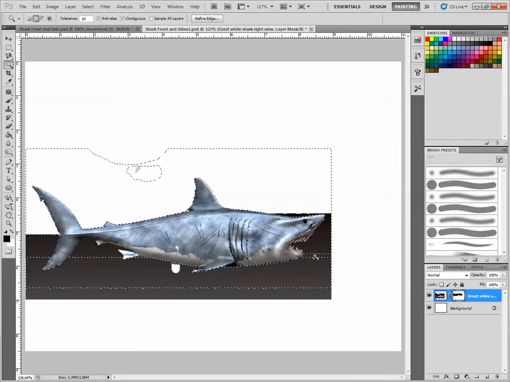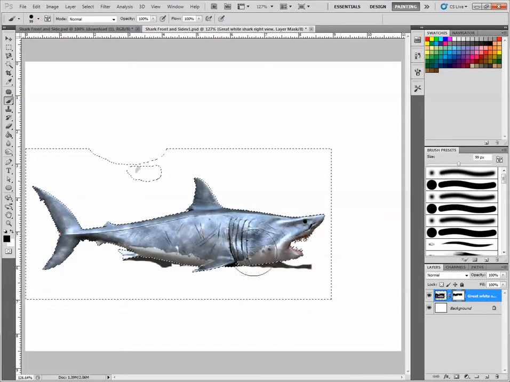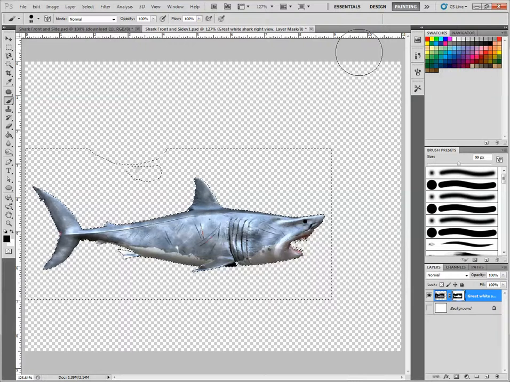I want to make sure I don't get the teeth. I might erase my teeth there. Okay, so that looks pretty darn good. I missed one thing right there. Now I can use my paintbrush and paint it all white. Oh, I missed one thing. Anyway, you can get that. Now I've got to decide: do I want the white background or not? I can turn it on or off. I think that's it.